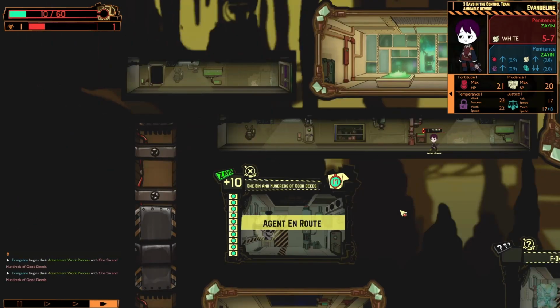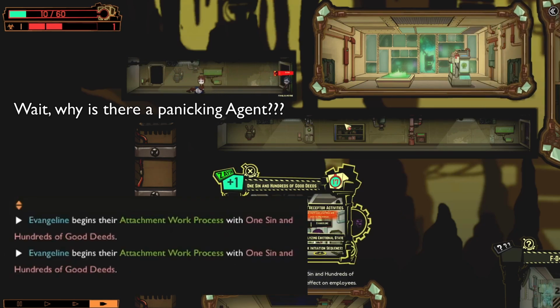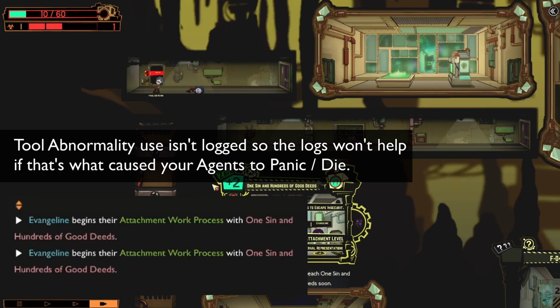The game doesn't log everything though. For example, using tool abnormalities isn't logged, so if that's where you screwed up, the logs won't say what caused the problem.